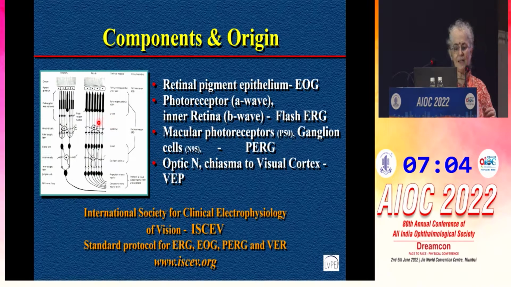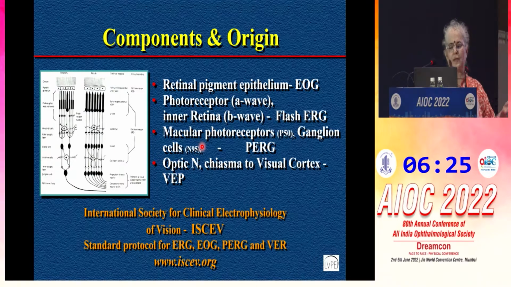And then the inner retina. Any disease which affects the inner retina, that is the amacrine cells, the bipolar cells, will affect the B-wave. Okay, so in diseases where the inner retina is involved, the B-wave will go away. The A-wave will be there, but there will be no B-wave, and we call that a negative ERG. So that will be like retinoschisis, retinopathy, vascular occlusion, some of the drug toxicities. Whenever there is a disease or a genetic mutation in the bipolar cell like CSNB, in those cases you will get the A-wave because the photoreceptor is fired, but the B-wave will not be there. The macular photoreceptors will be checked by pattern ERG and multifocal ERG, so they will talk about it.